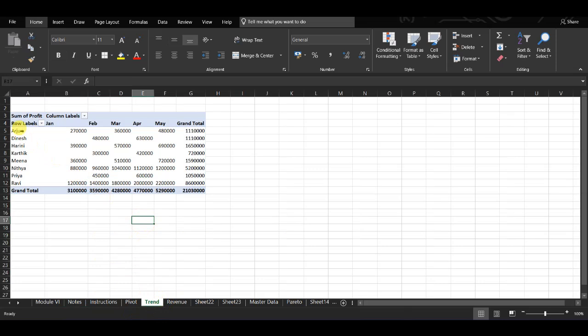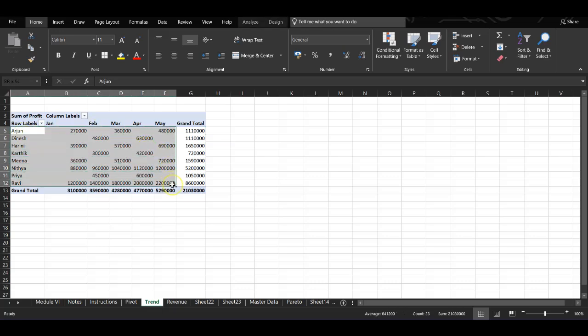I have prepared a chart here, a pivot table which shows the user sales level, or how much has been achieved month on month. So what is the grand total? I want to identify the trend analysis for this. So I will choose the trend analysis up to the four-month period.